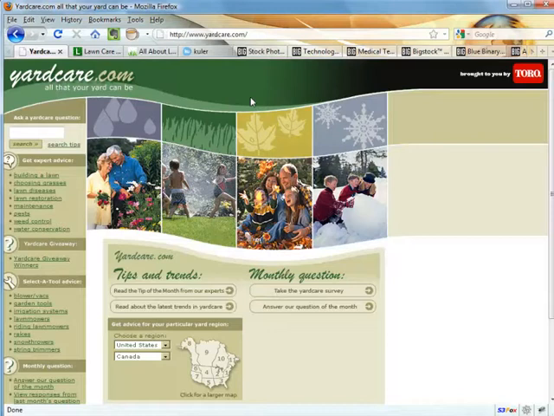Well, this one, for example, yardcare.com, good things and bad things. I kind of like the curves on it because it makes the website look a little bit more contemporary, a bit more modern. However, I don't really personally like this script font because they're harder to read and it can look a little bit cheesy and gimmicky. But nevertheless, interesting.